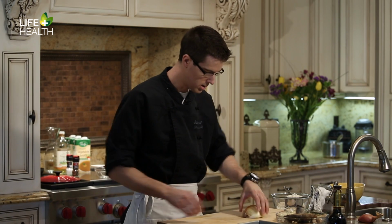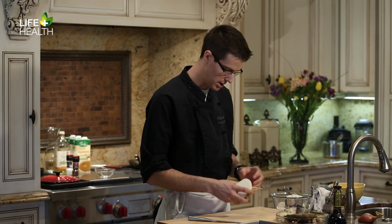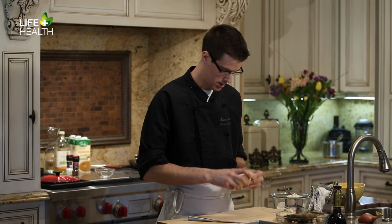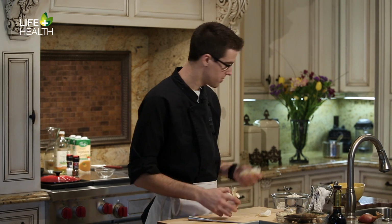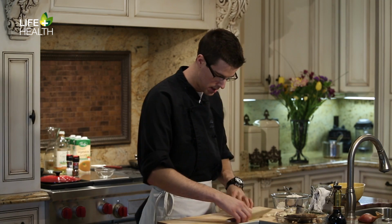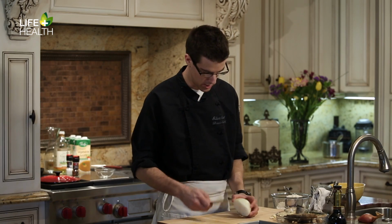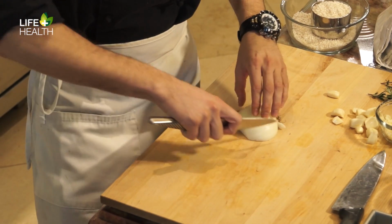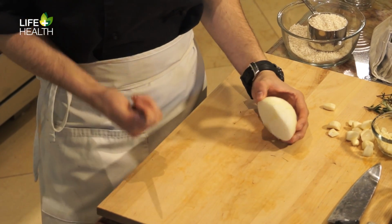Once we know that's the right temperature, we're going to start with our onion. We're going to dice it, not a large dice or a small dice, just a medium dice should be fine. Peel the outer layer off. Last time when we julienned, we wanted to make real thin slices. On this one, we're going to make a dice.